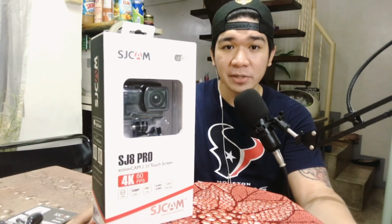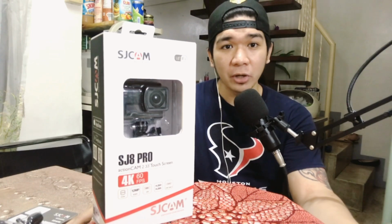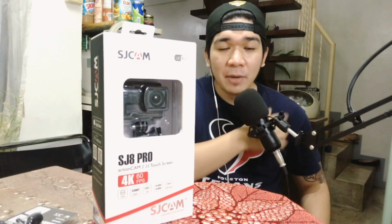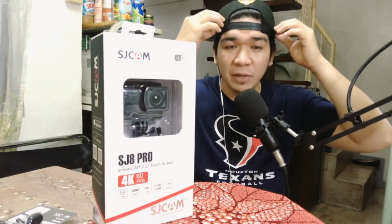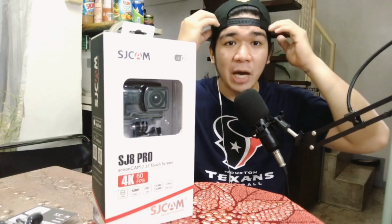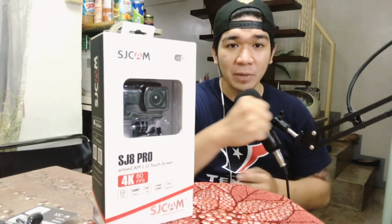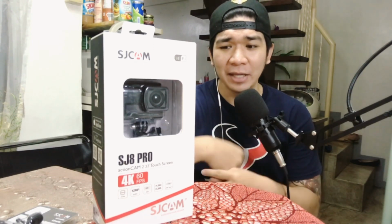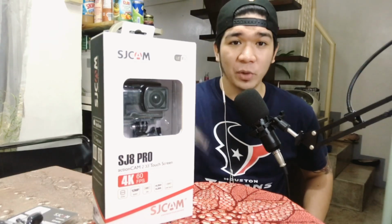And then, ang binigay ng seller sa akin ay ang option is yung shoulder wrap, same thing, pero dito nakalagay yan, shoulder wrap. Meron din silang head wrap, dito naman, pwede mo ilagay yung action camera natin. And then, meron din silang wrist wrap, dito naman. Okay, kaya lang medyo hindi ko siya feel. Tapos, or extra battery, which is ito.